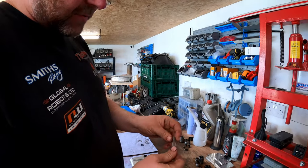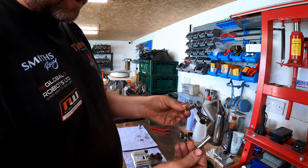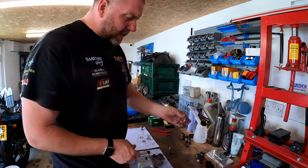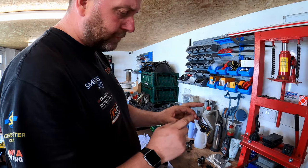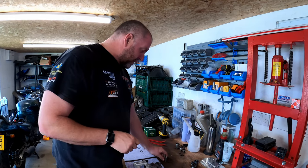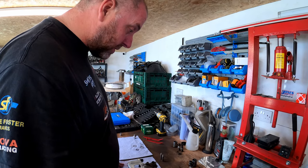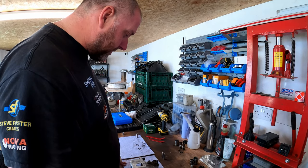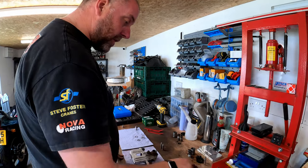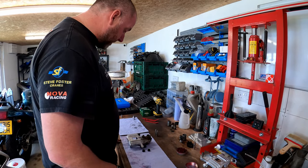Yesterday I gave the guide pins a really good clean up and as you can see they've come up really nicely - there's no corrosion on them to speak of so I'm happy with those. One thing to note is that the BMW TIS actually does state that these are to be installed dry - I've seen quite a lot of people greasing those, but the TIS says to install them dry, so obviously that's what I'll do. Anyway, I need to obviously repeat all of that on the other caliper and then once that's done we can get them on the car.